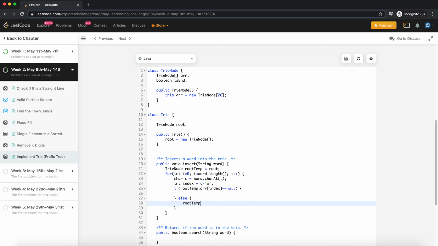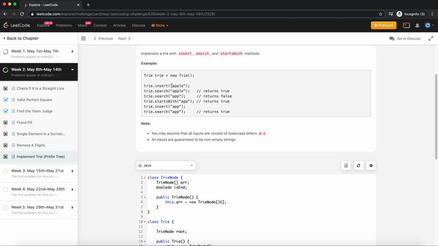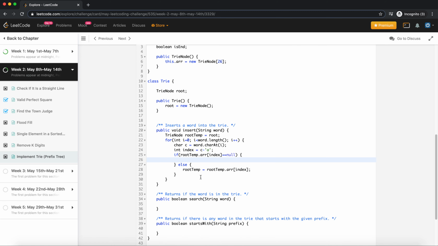So our traversal would be, I'll assign root temp to root temp dot array at that index. I'll just move on to the node, because let's say I have apple already inserted. Now when I get app, I don't want to create a new node of A again, because it's going to remove the existing one. So I just keep on moving forward, right?